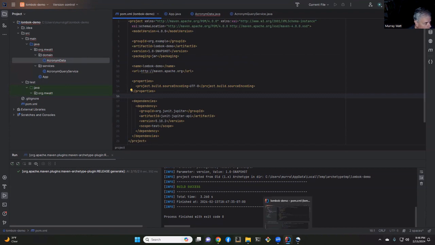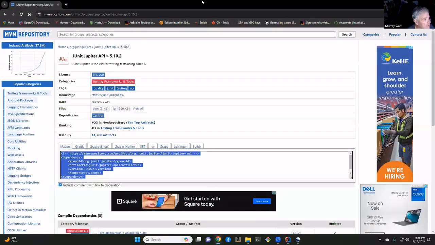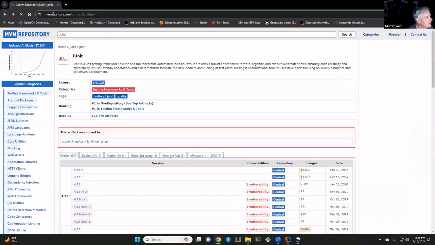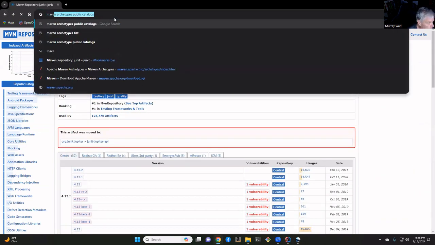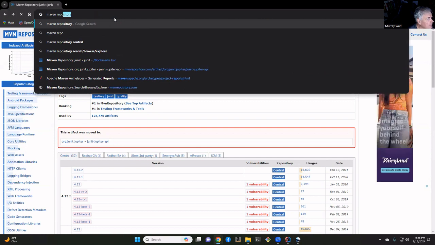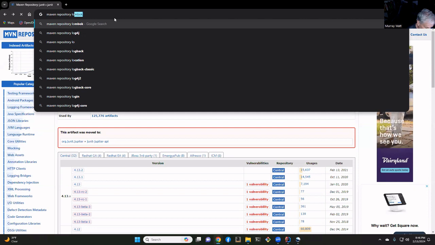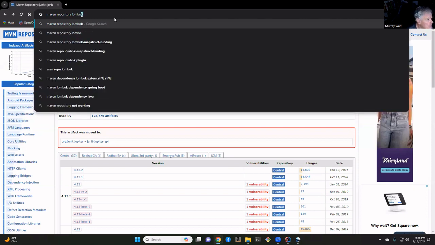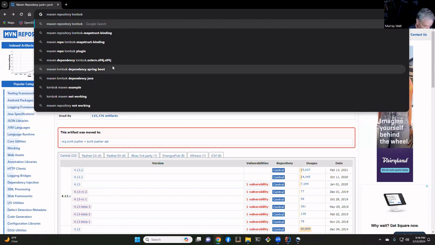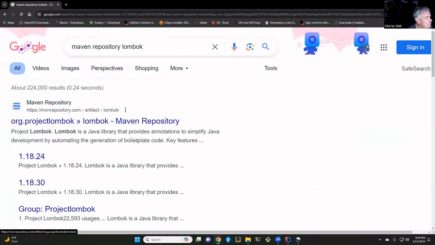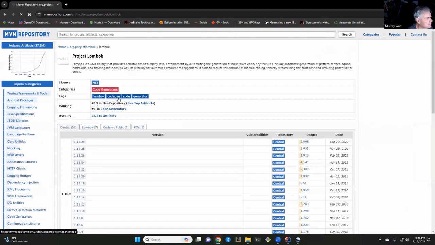So now we go back to Maven. Let's show you. We'll just go Maven repository Lombok. I could use the search inside the site here, but let's see, September 2023.